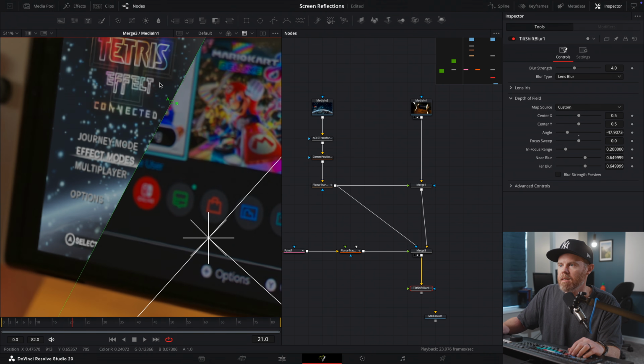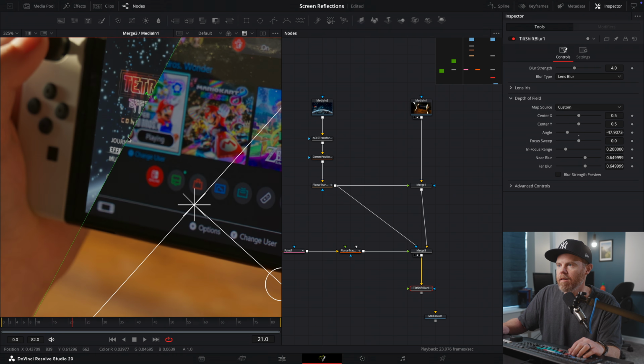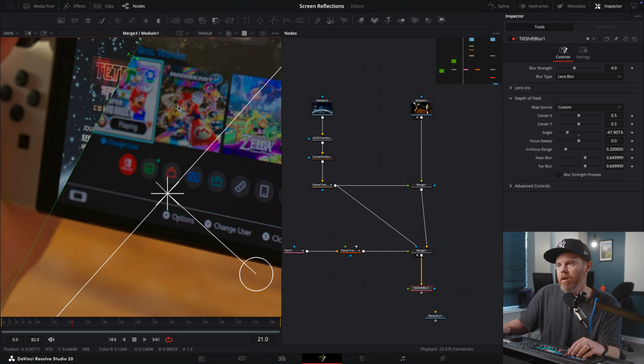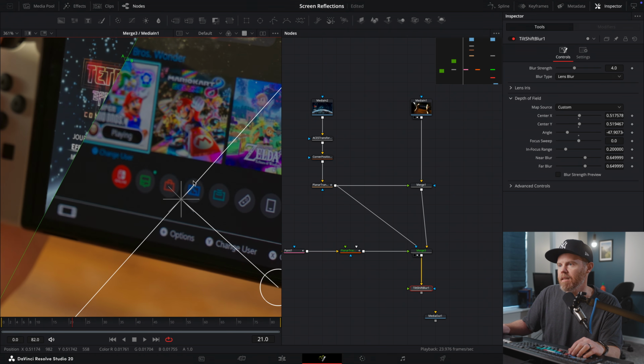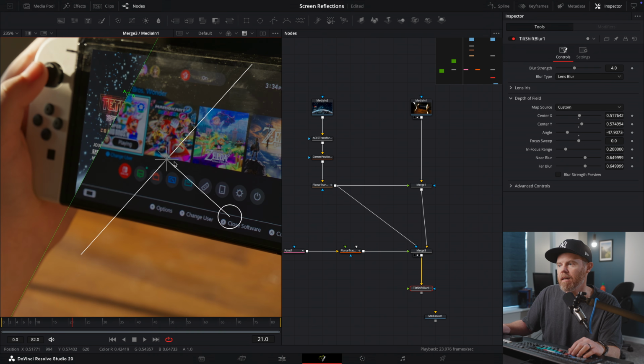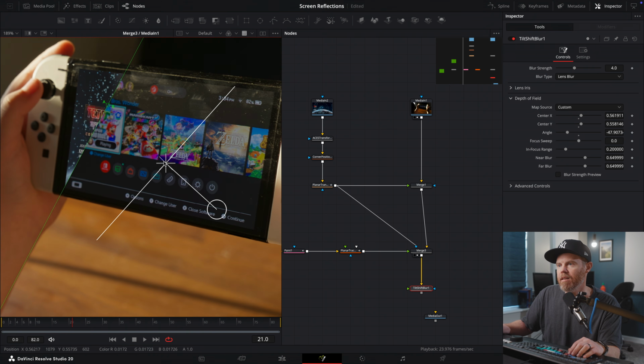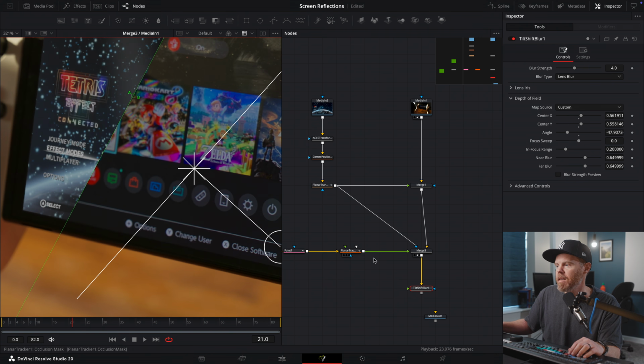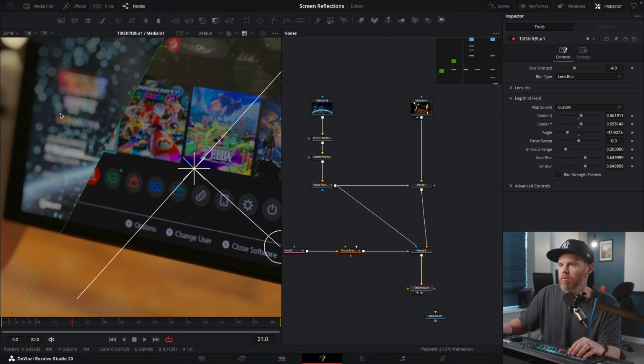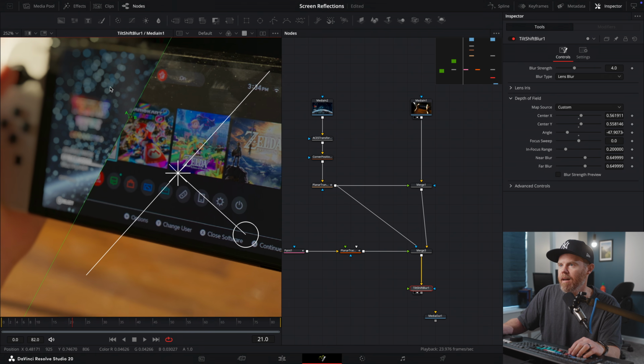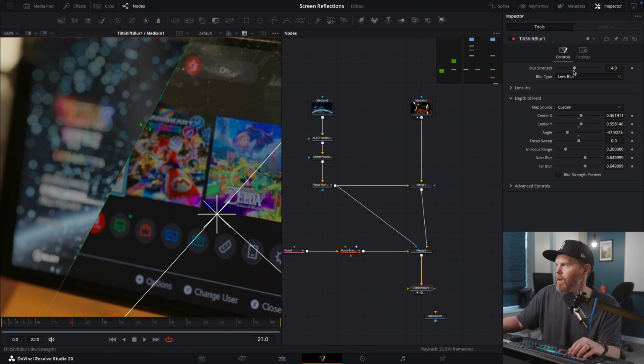And then I'll come back to the split wipe, which just gives you a comparison between the before and after. And so I can sort of see what the defocus was like on Super Mario Wonder up here, and then get this thing to kind of match. I'm not going to even track this. This is just a quick little way of saying how much tilt shift blur do I want to add. And we see that there, it's very filmic. It makes the highlights really pop. It's actually way too much.